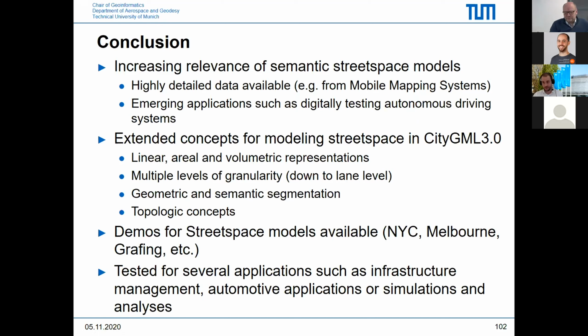And even when there will be new data available, it is a question if we can use the existing FME workflows one by one, because there might be a different structure of the data, might be different attributes available. So in the project, we showed that you can generate CityGML street space data for an entire city as big as New York. Updating these models is, I think, also a question for digital twins in general. So this might be part of future research, and I think there has to be a lot of work done. The first step obviously is to create this model, but a very important next step is obviously to keep it up to date. And that's not something we have considered in this project yet.